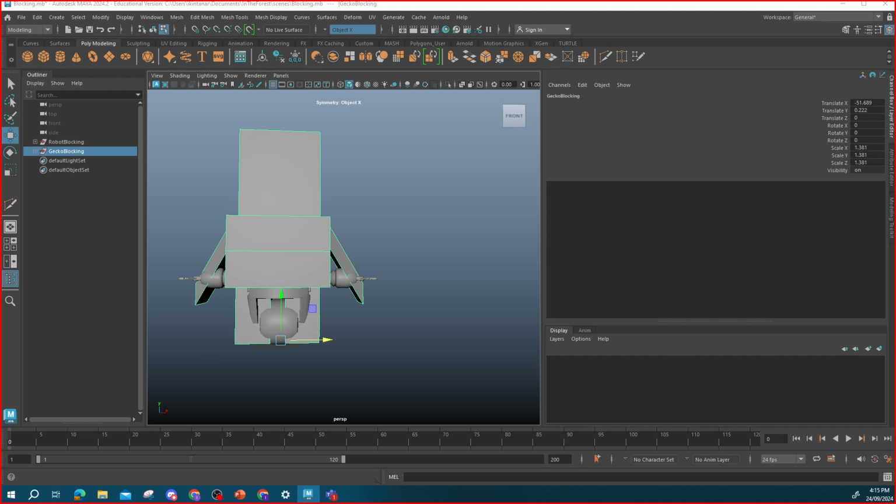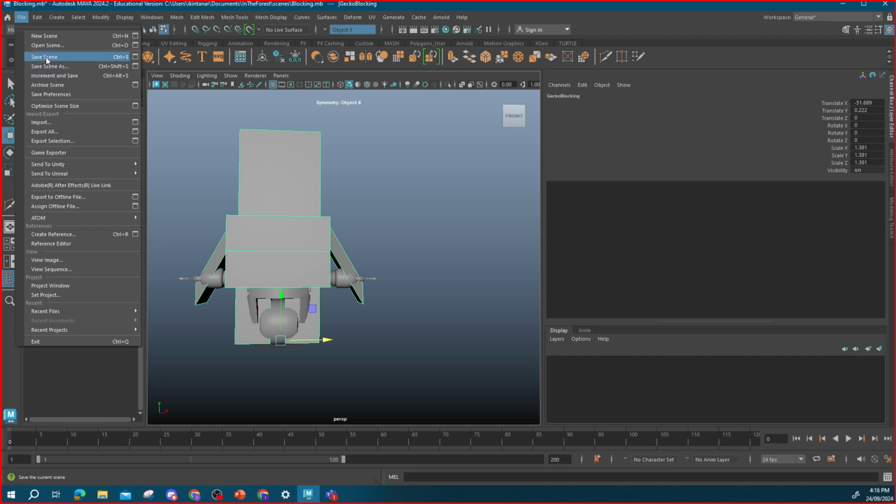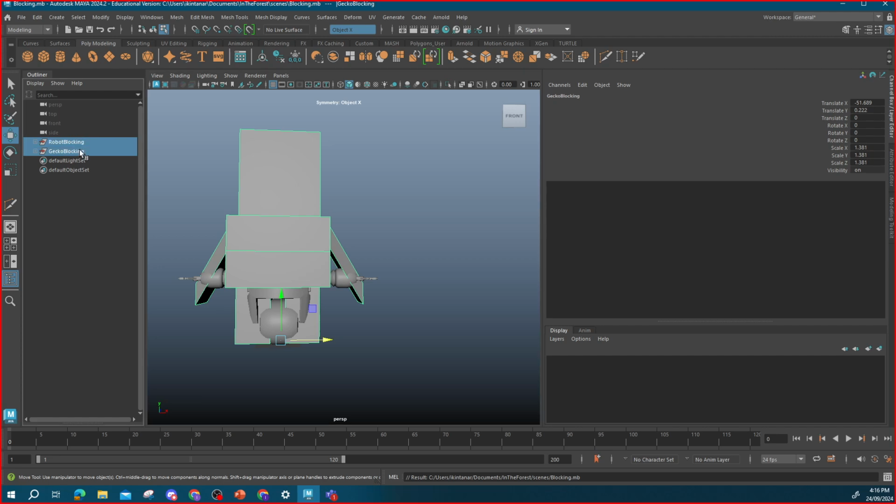If you're doing production work, scaling is very important. So we don't just scale things up. You might think you can just easily scale things up when you're ready, but it's not as simple as that, because once you start scaling things up uniformly, you'll notice that the proportions between, let's say, the arms and the fingers will be off as well. So you end up remodeling that. So again, just make sure to follow this one. I'm going to save the scene and share that with everyone. So it's clear. What else?